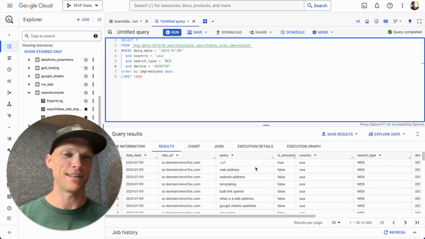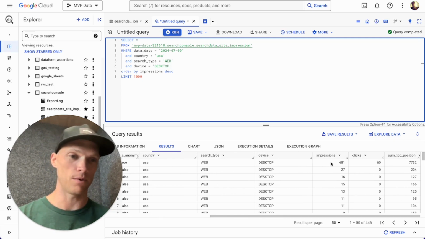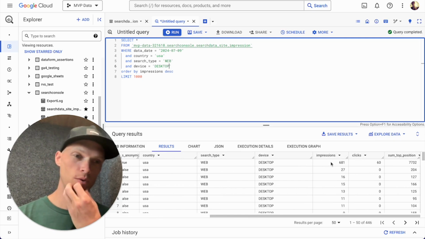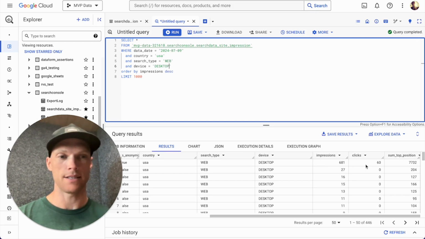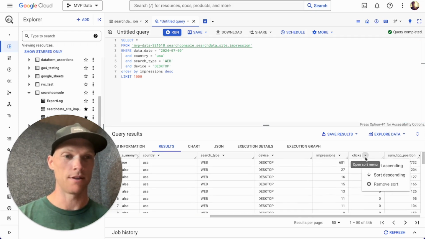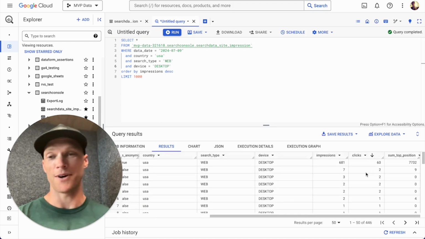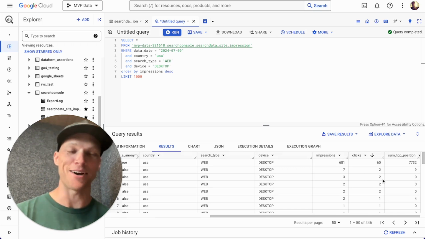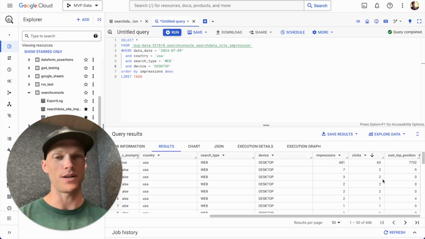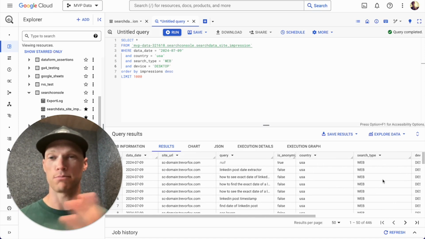It means it's all the queries that are anonymized, and there are 681 of those queries that got 60 clicks, and also let's see, I can sort this descending. It's all the anonymous clicks are the most clicked ones as well. So that is just kind of like a preview of how to explore your data.